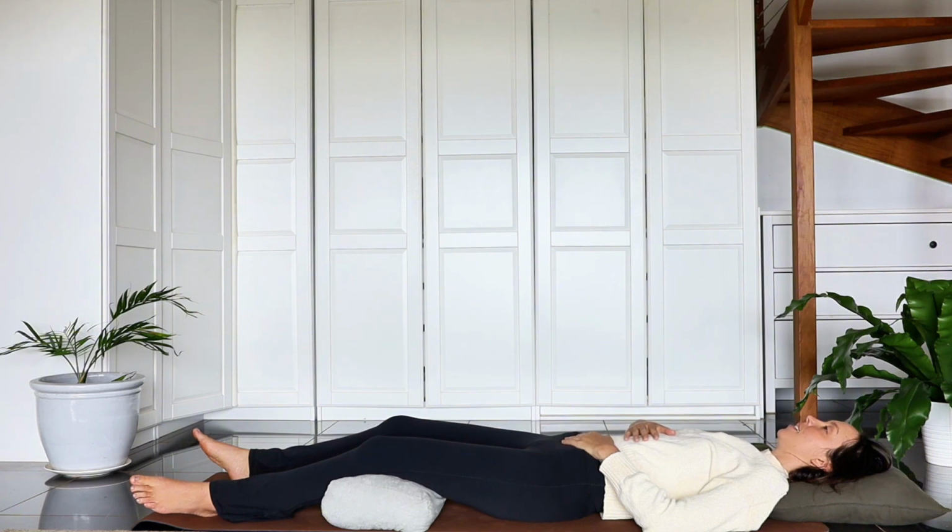And we'll begin with a little practice called orienting, which is a simple yet powerful way to allow your nervous system to know that it's safe. So letting your eyes gently roam the space around you and just noticing what your attention is drawn to in the space that you're in. Maybe there's a color or a texture, or the way the light is coming into the space. And letting your breath be soft and natural whilst you slowly scan.